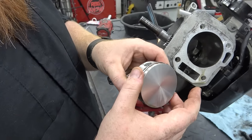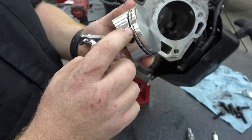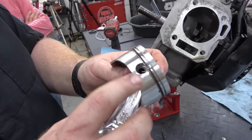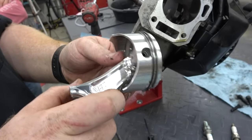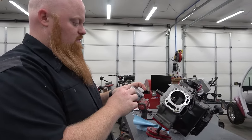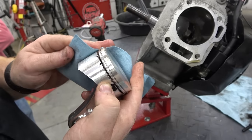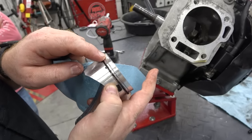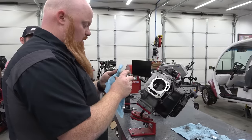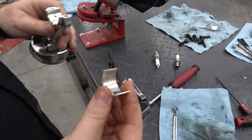The Wiseco piston only has one ring on it. Normally you have your top compression ring, your second compression ring, then your oil ring, and this oil scraper — it's made to scrape the oil down the bore as the piston's going down. I've never used the Wiseco brand before. To get the piston and rod off, you have to pull the rings. The piston skirt has some scrapes on it and some good gouges. I don't know how much he ran this. There's good wear on the front, none on the side. I wonder if his bore is ovalled.